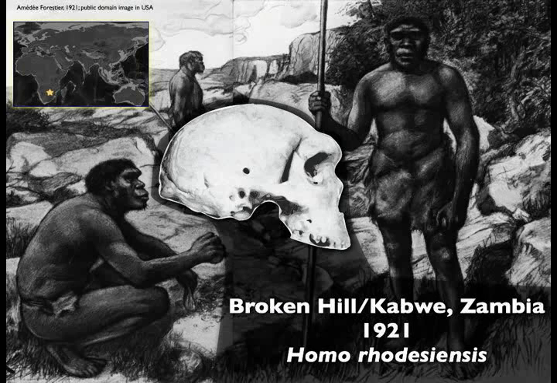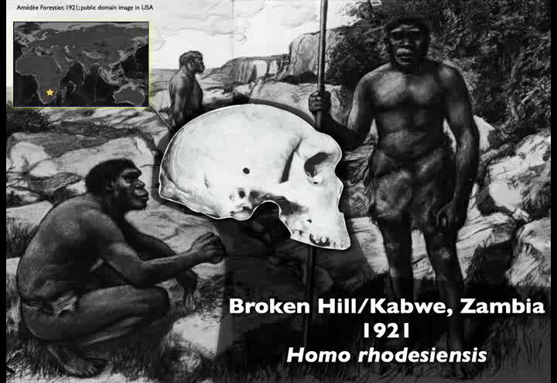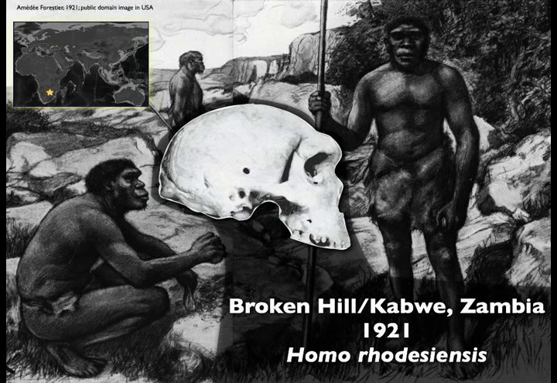New species are named during this time, but of course, pretty much every new skull that's found is given a different species name, except the Neanderthals. And so we see a proliferation of species names, and it happens at the same time that there are a lot of major discoveries made in the Old World, primarily in Indonesia, but also in Africa, as we'll see in a second.